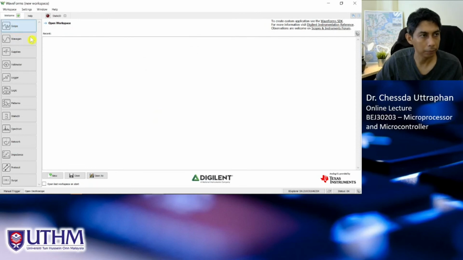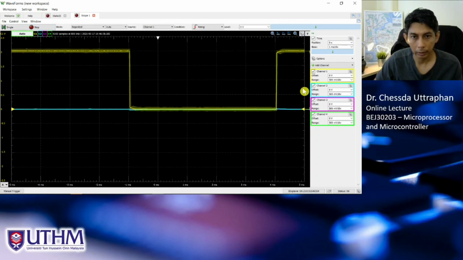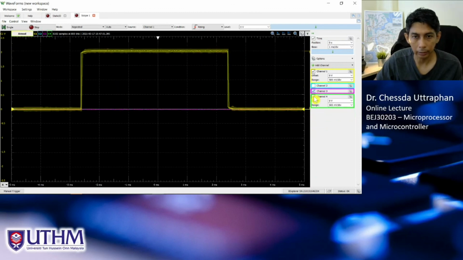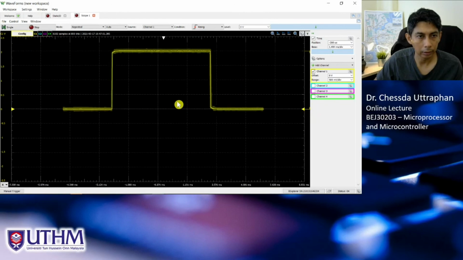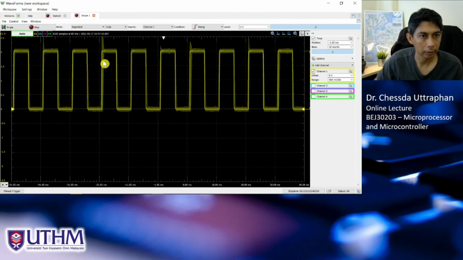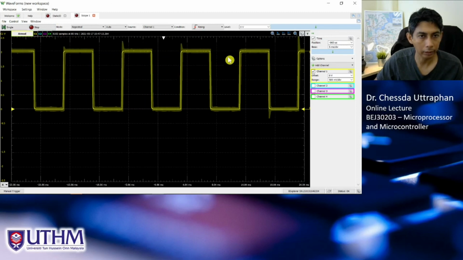I select the scope. So this is the output of the oscilloscope. I can start to run my scope, and here is the initial settings. So okay, I adjust the, or maybe yeah. So this is the square wave that we generate.